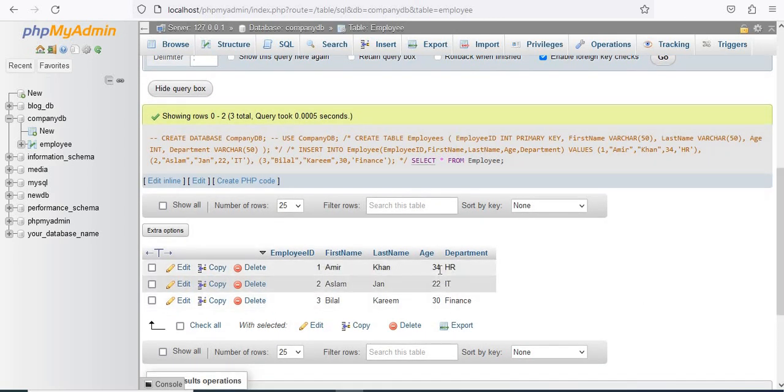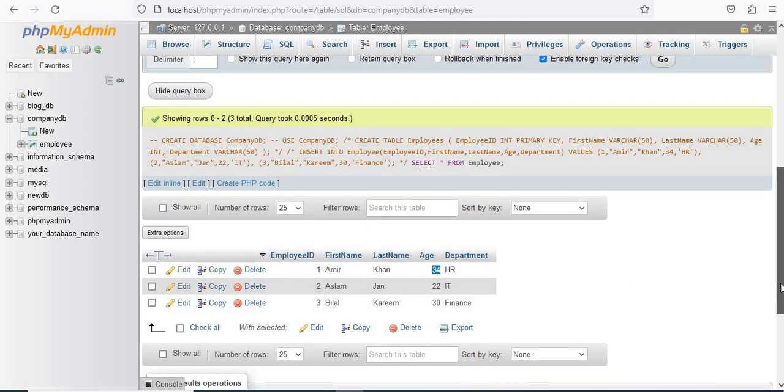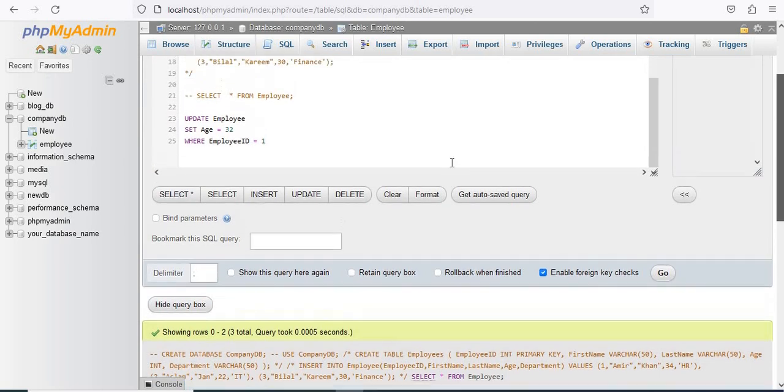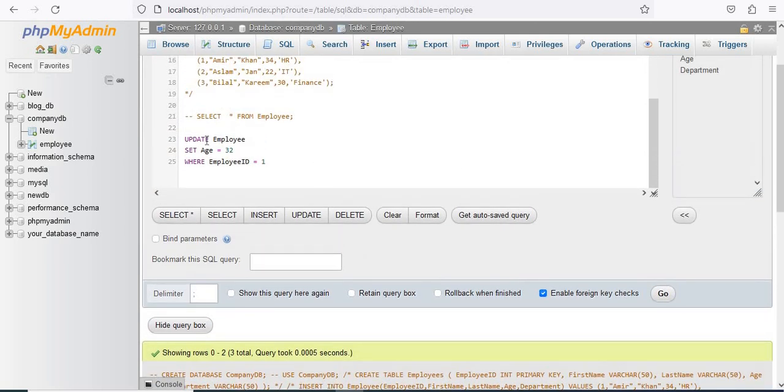The old age of employee ID 1 is 34, which is also in the table. So we are going to update this. So what we are doing: update employee, in the employee table, set age equal to 32, where employee ID is 1, and then semicolon.